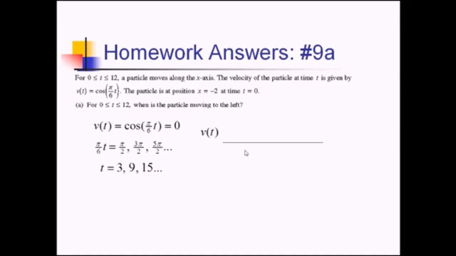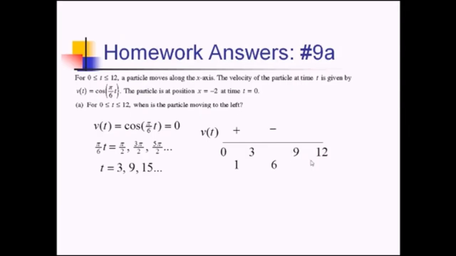I've got a number line. This is my velocity number line. I've got the endpoints of 0 and 12 that I'm going to put on here, and also these critical values at 3 and 9. Testing now a value between 0 and 3, such as 1. If I plug 1 into my velocity, I'm doing the cosine of pi over 6, essentially, which is going to be positive. And then a number in between 3 and 9, such as 6. If I do 6 for t, that means I'm really doing the cosine of pi. That's the left side of the unit circle, so that's a negative because it's x values.